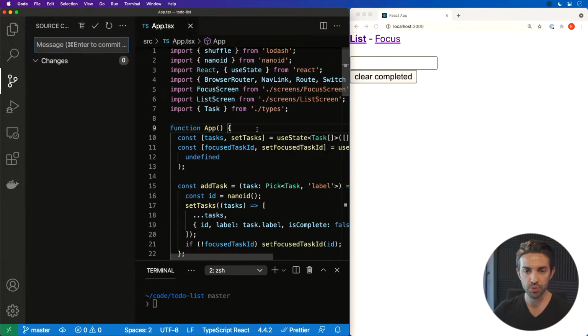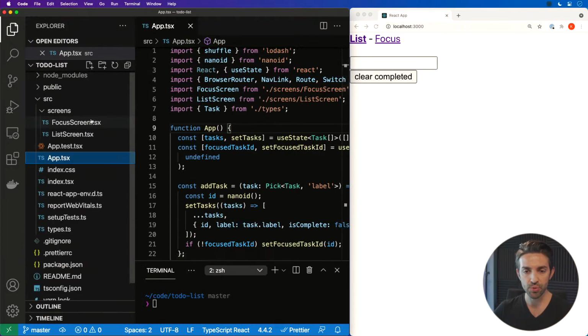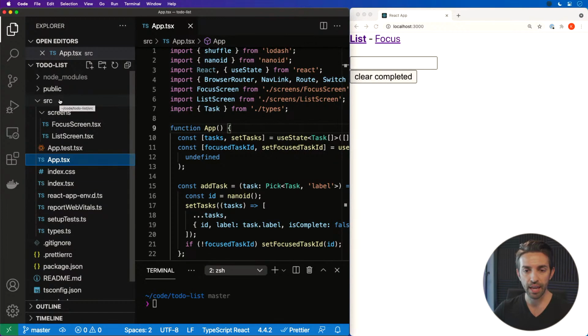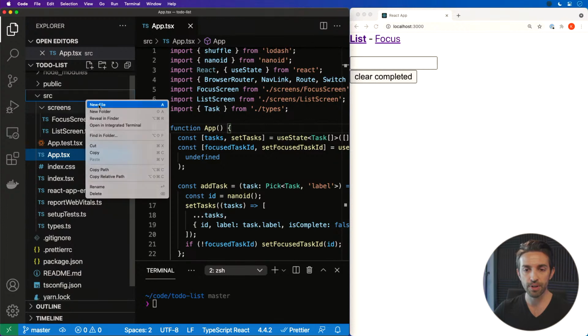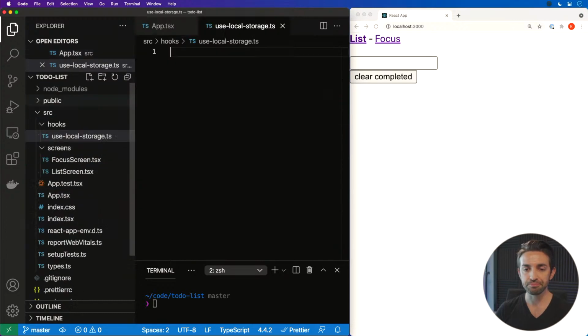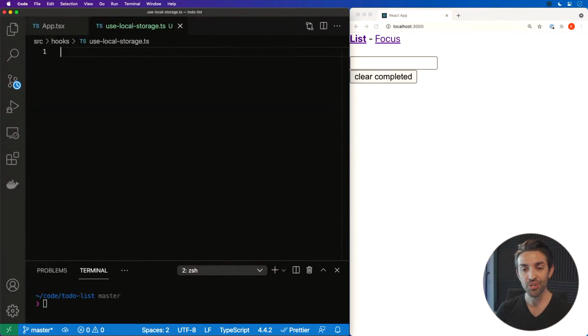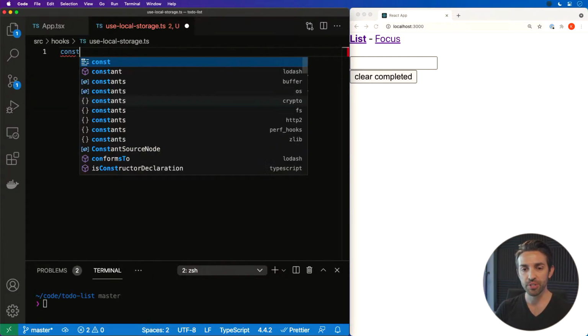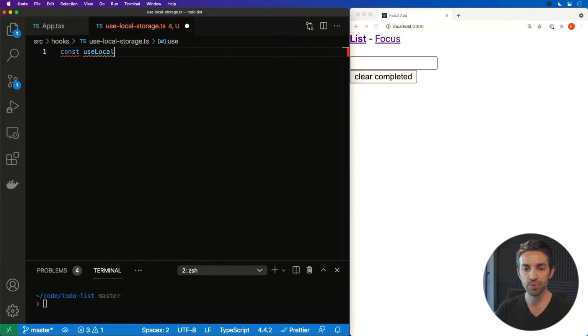So I'm going to pop open my source tree here, and I'm going to create a new file inside of a folder called hooks, and I think I'll call this use local storage. And a hook is really just a function. So I want to call this use local storage.